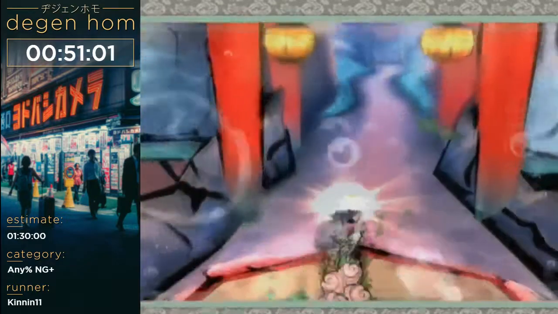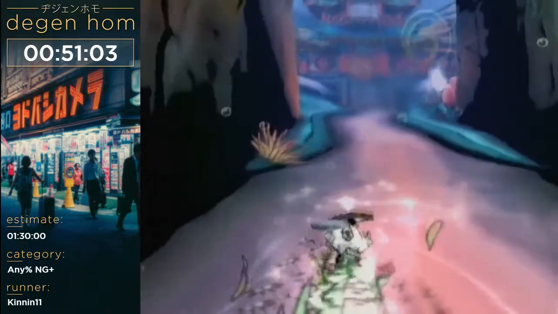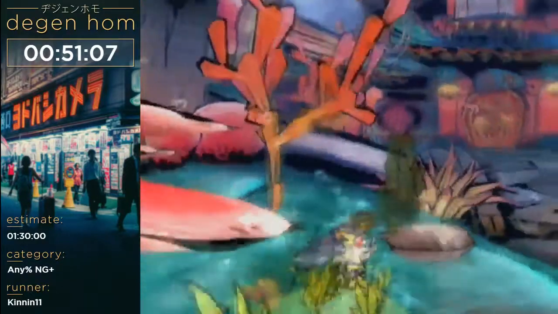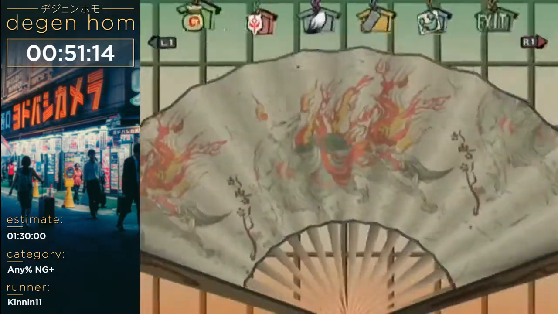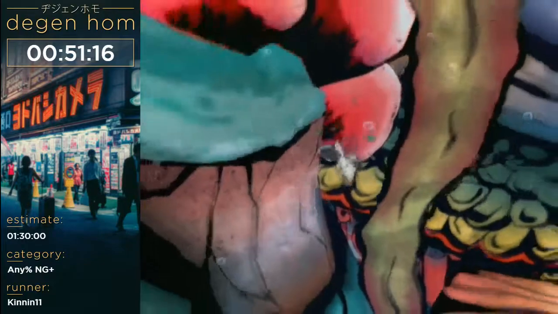Now, the people here, however, don't really like the water dragon, so they'll try and stop us from getting in. I mean, look at them, they're all afraid. Luckily, we have this infinite jump glitch.